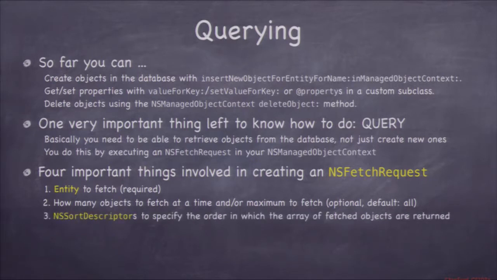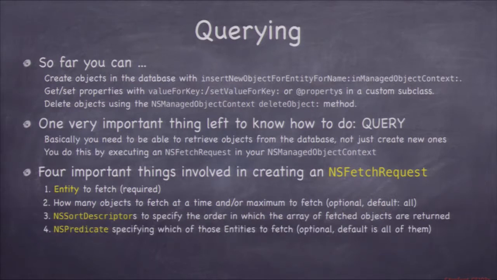Sort descriptors, which we're going to talk about, are how to sort the results, because the results are an array, not a set. The array means it's ordered, so you've got to specify what order to give those objects back in. And then most importantly, the predicate. And the predicate says which of those entities you want.